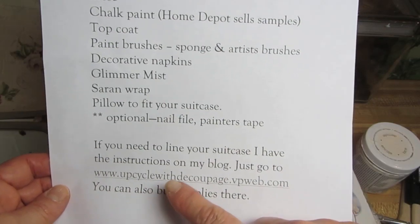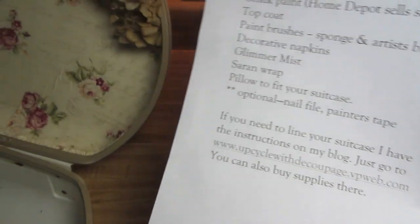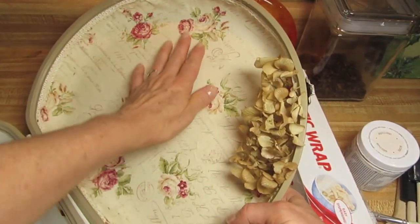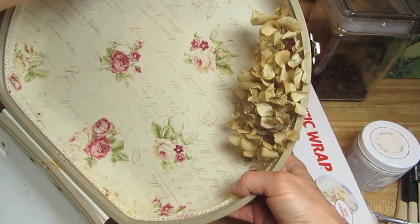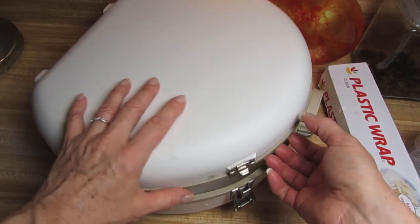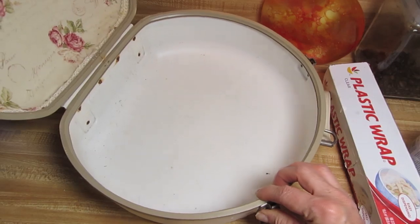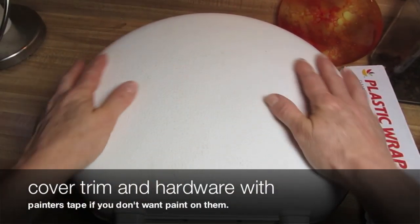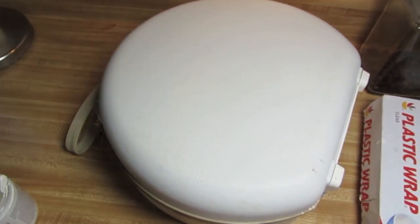So I mentioned down here that if you need the instructions on how to line your suitcase, I did this for the first time, and I have full step-by-step instructions on my blog. I'm only going to do one side because as a pet bed, one side will never be seen, which will be the bottom. So the first step after you've cleaned it is I would paint everything, and I'm just going to start painting the whole thing with chalk paint.